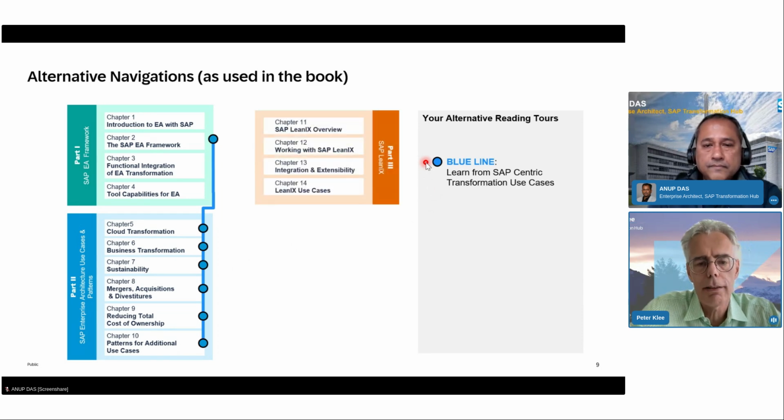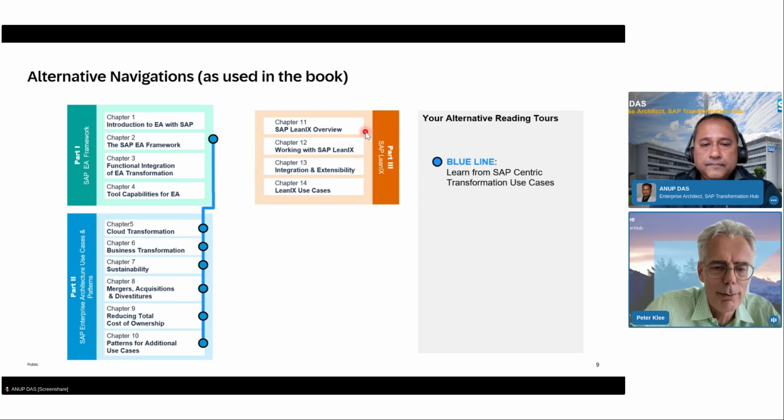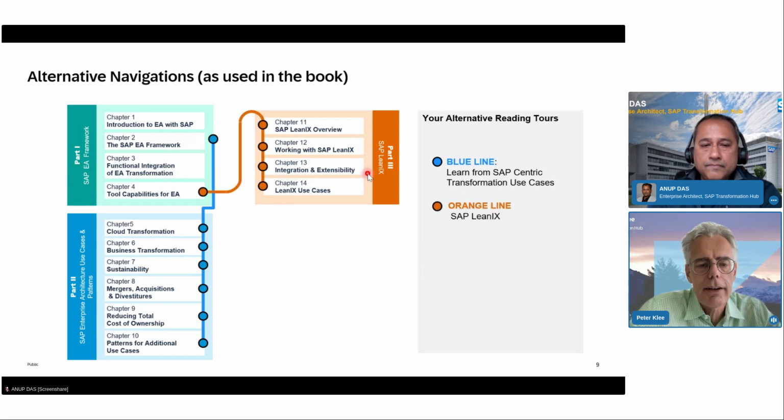But we also continue in part 3 more on the tool basis. And I think while writing the book, the acquisition of LeanIX came into the mix, so we need to rewrite a bit. But therefore, we also have an introduction to LeanIX. And that is another line, now the orange line, if you click one more, which will give an overview of LeanIX. You should also first maybe experience the generic tool chapter from part 1. But then the orange line would give a bit of a flavor of what LeanIX is. I see probably many of you already use LeanIX. For sure, LeanIX will also evolve, but I think it's giving at least a foundation for why tooling is a good element and needed for many of these architecture works.